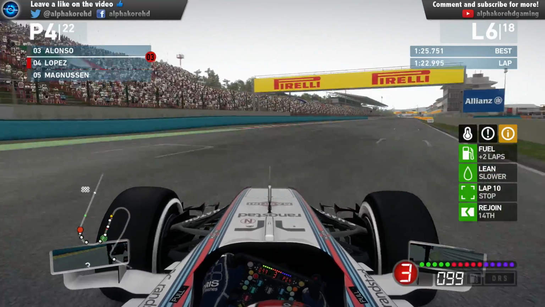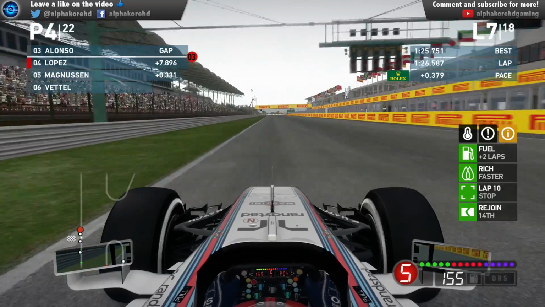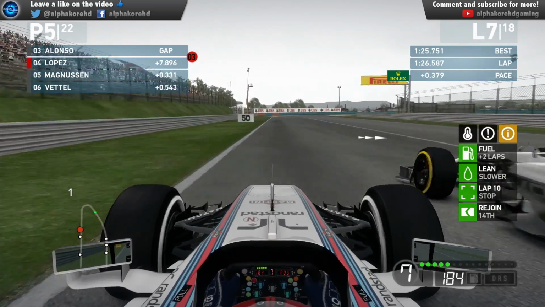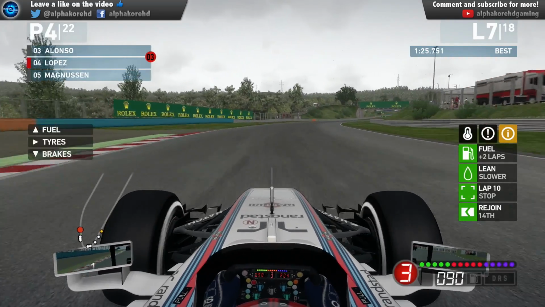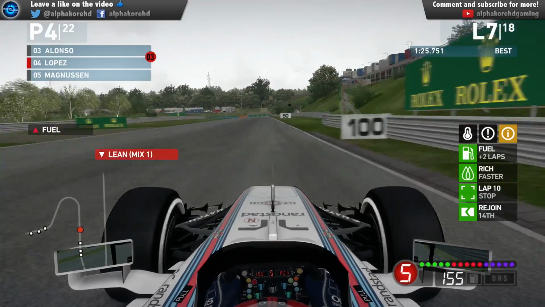Coming on the final corner, get a little bit of a slide on there, up to rich mix. Again, Magnussen's still very close to us, within 3 tenths. We've lost another 4 tenths to Alonso. Magnussen's got up inside of us again, and again we have to brake late, so we've gone a bit deep, which is throwing the car off a bit again. So didn't get the best exit, and that's cost us more time.